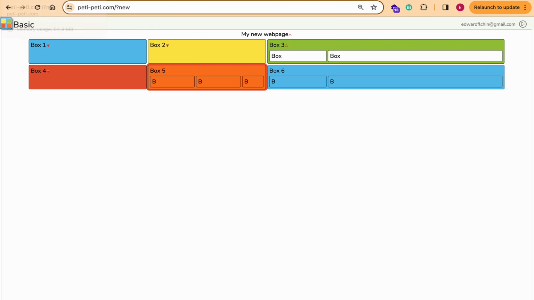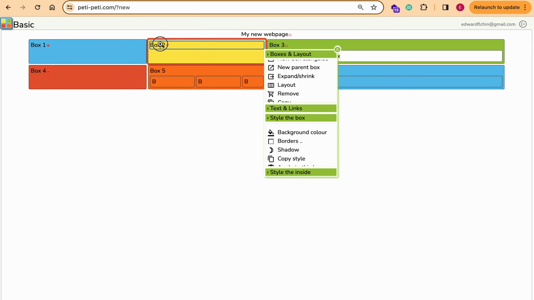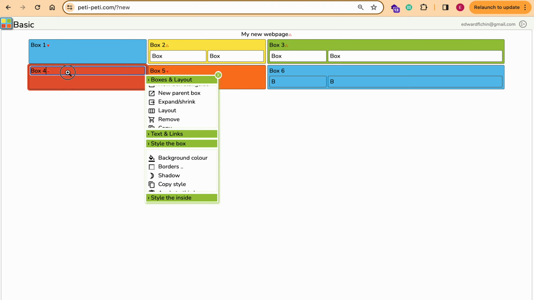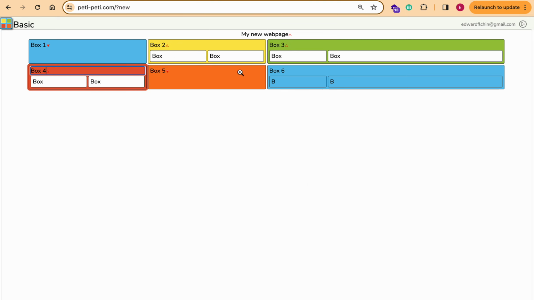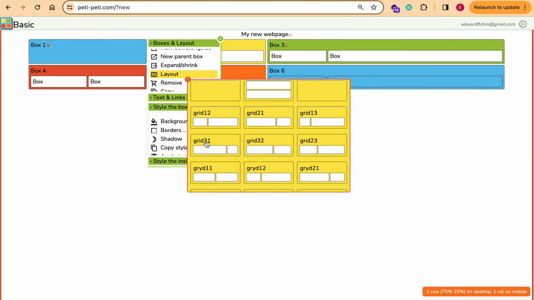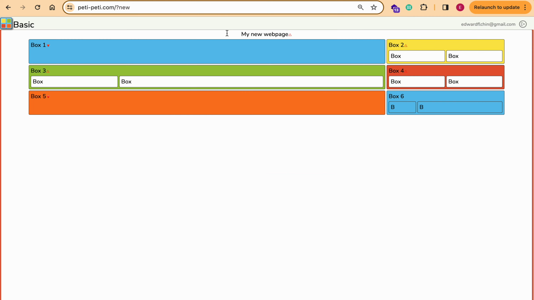If I come back now to this new web page, let me just show you how you might want to change the layout and how it could look different. So you could, for example, change the layout here to grid 3-1. Okay.